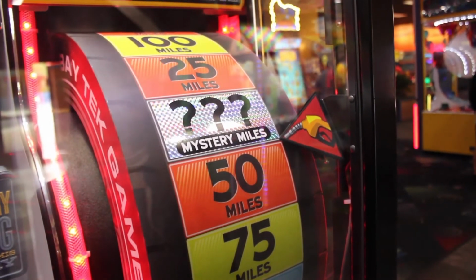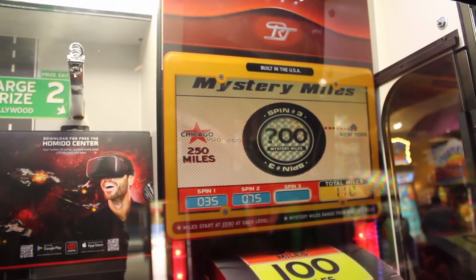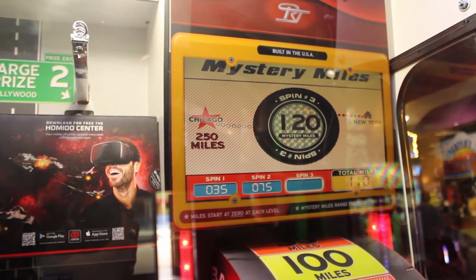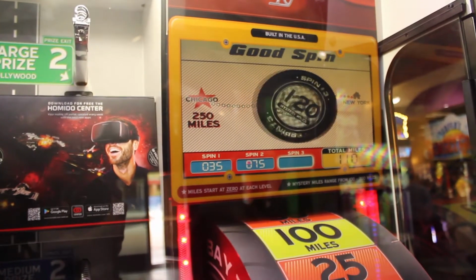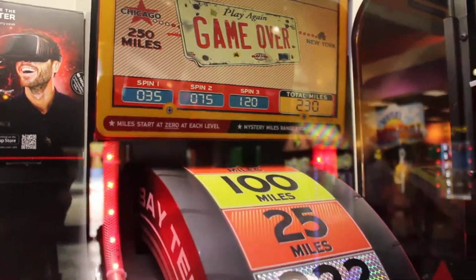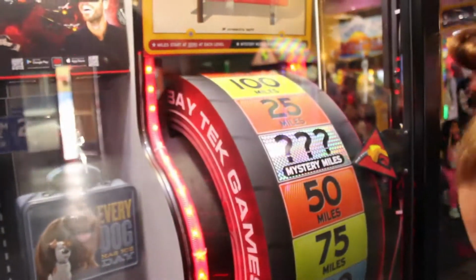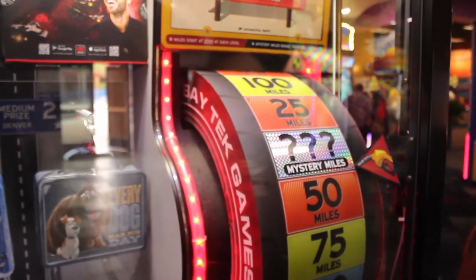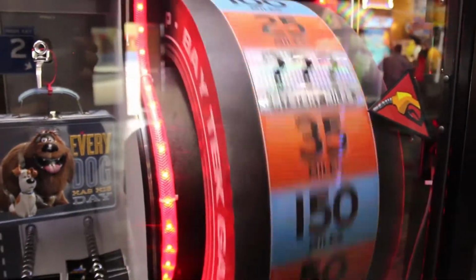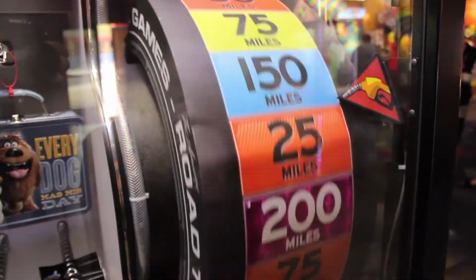Mystery? Or is it 50? It's mystery. I don't think it'll give you 140. Give us two. No, 120. Dang, that was so close to Chicago. 230. Yeah, definitely. That was fun. This is one of my favorite games so far. Alright, Chelsea's gonna play again. Three spins, you need 250 miles for a small prize. I don't even know what you need for the big one, but we're not gonna worry about that now.